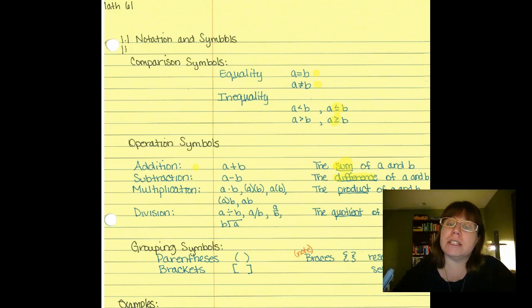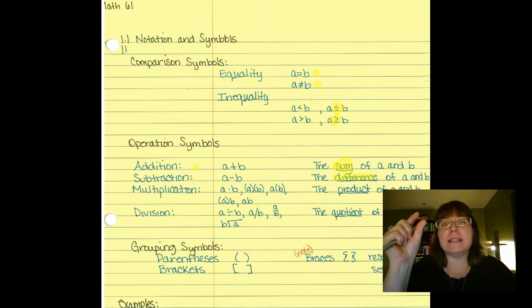For multiplication, we have a lot of ways to symbolize multiplication. We have the dot, we have parentheses on one number versus another number or letter. If they're just letters or a number with a letter, then we can squish it together with no symbol in between. It's implied that there's multiplication. When we write it down in English, it's going to be the product of A and B. So the sum is addition, the difference is subtraction, product is multiplication, and finally we have division.